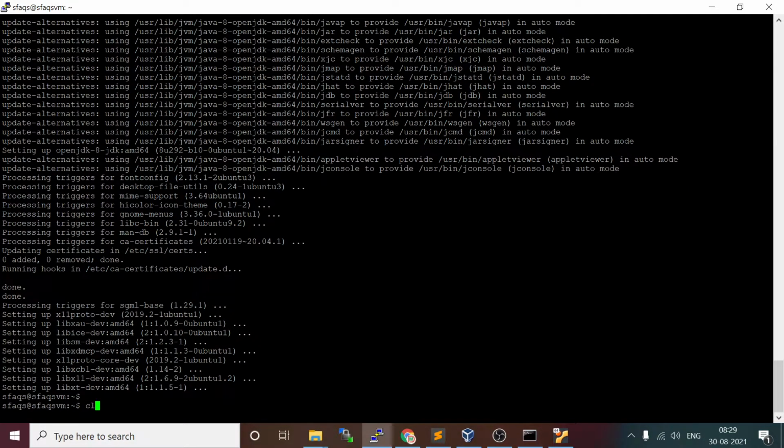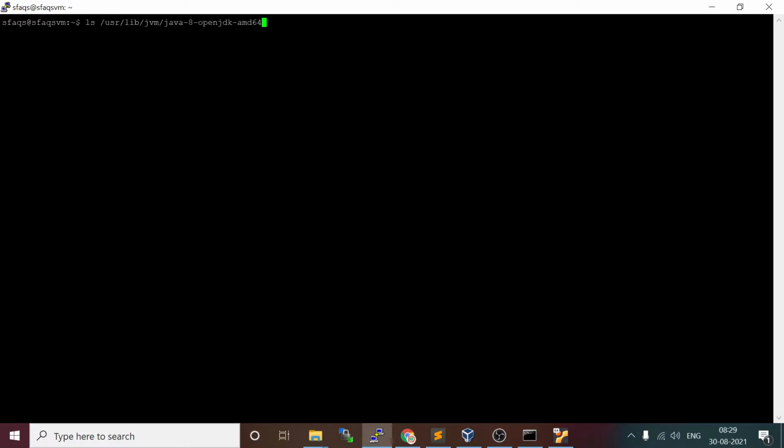Let's clear the screen and do ls of that particular location. This is where Java is installed. Take this path and put it in the bashrc file. The bashrc file maintains environment variables so that we can access the respective software or programming language quickly by issuing the command.